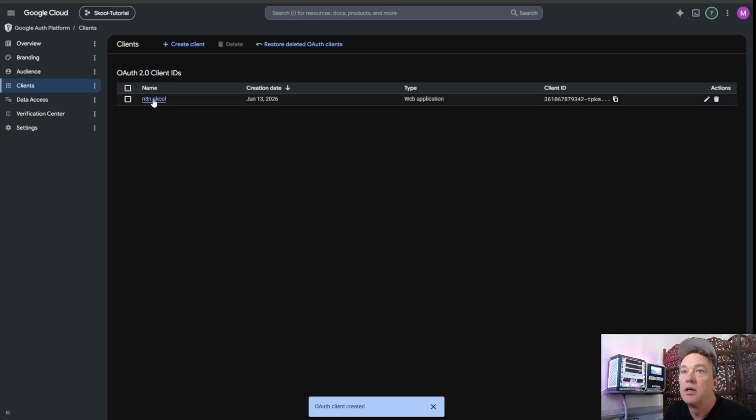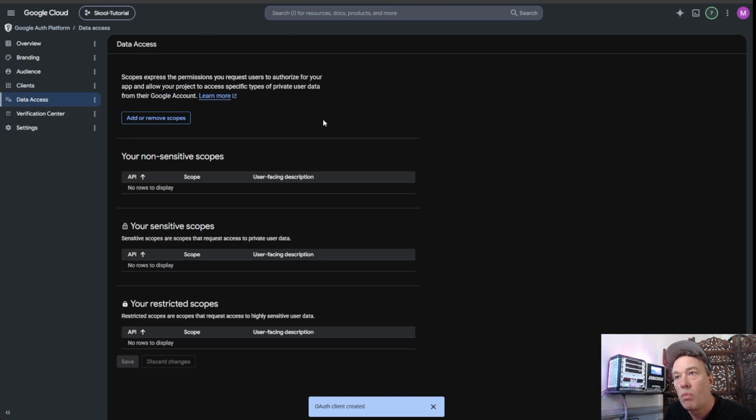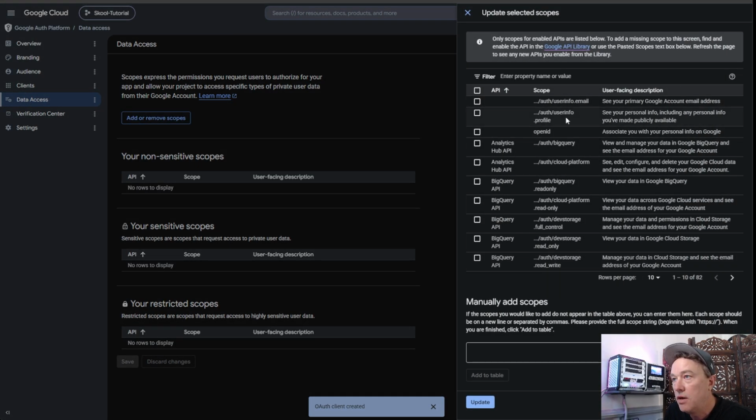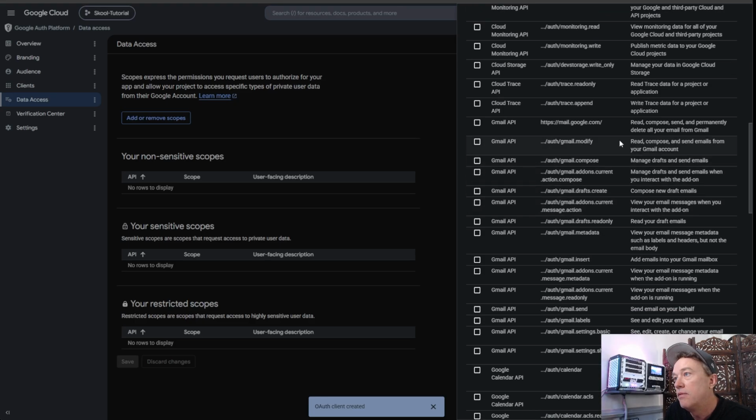All right, so once you're in here, before you connect that, you have to go over to data access. Let's see, add or remove scopes. So now here you have to add all of the scopes you want to find. I just put 100 on here, and I'll go down and enable all of the Gmail. All right, so you want to look for your Gmail, your calendar, your sheets, your drive. I'll usually give it access to pretty much everything I need under that API. So these are all the scopes you grant it with.